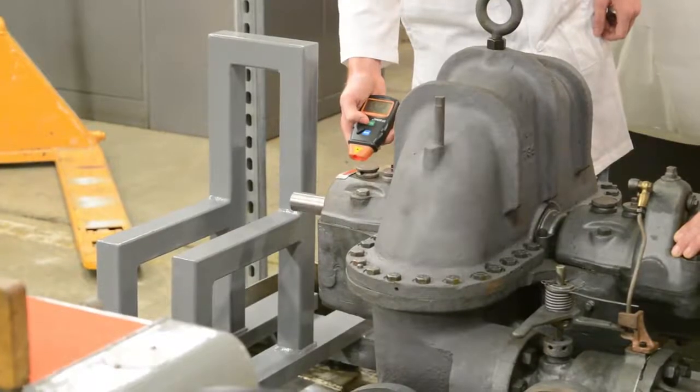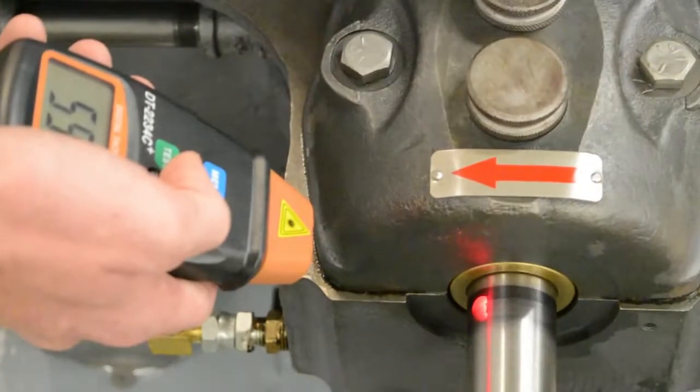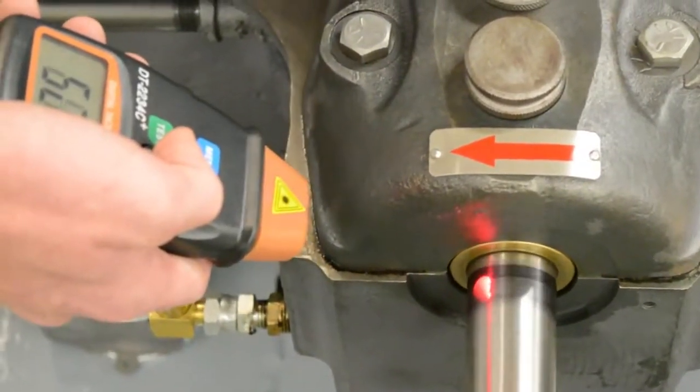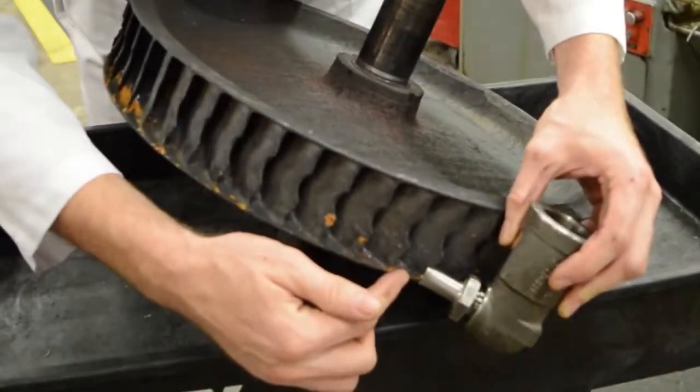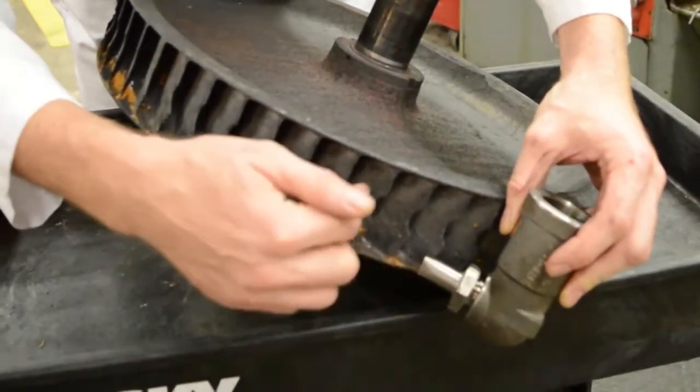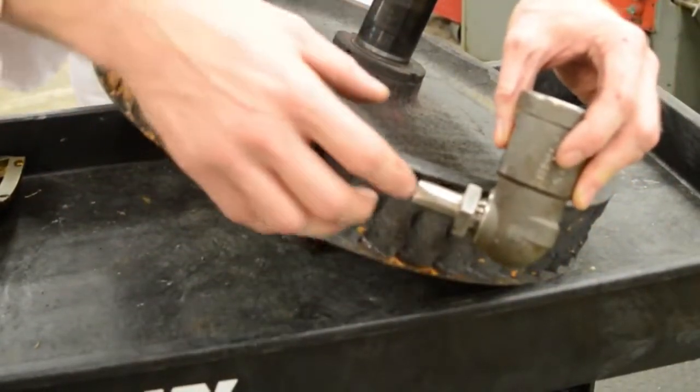We found that the temperature tends to stratify pretty well. Turbines are supposed to operate well with gas only — they're not supposed to operate well when they ingest water. We're fairly certain that at the Fukushima reactors they were ingesting water. The water level became high, spilled out of the reactor pressure vessel into the turbine, and yet the turbine performed fine even though it was taking in water and steam. So we'll be doing some testing here where we inject water and steam into the turbine and get a better handle on how it performs with this two-phase steam-water mixture going into it.